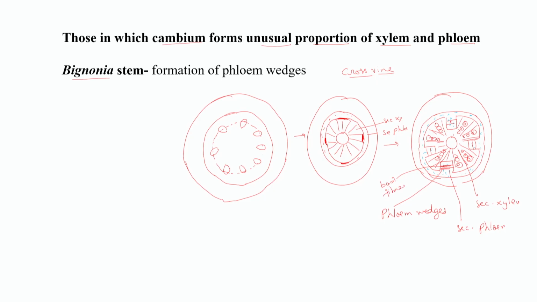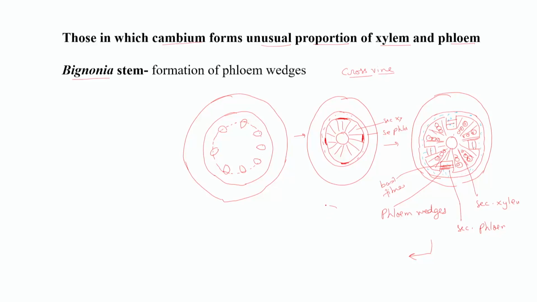Okay, so you can see these 4 phloem wedges because in Bignonia, in a cross shape you can say, diagonally opposite to each other, 4 phloem wedges will be formed. Now later in a much older plant, 4 more wedges will start their formation, and now you can see even 8 wedges, okay. Sometimes 8 wedges could also be seen, but they will also be diagonally opposite to each other.